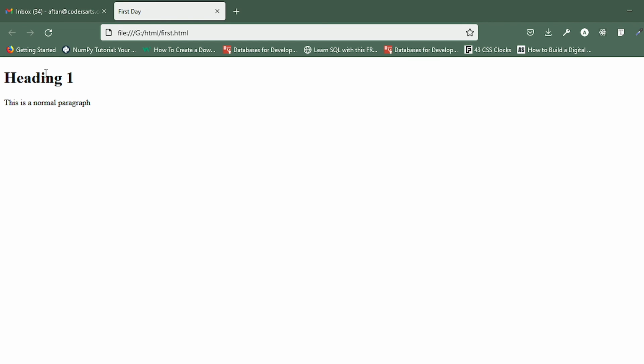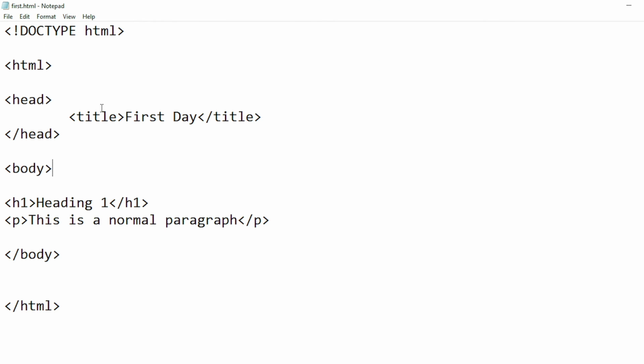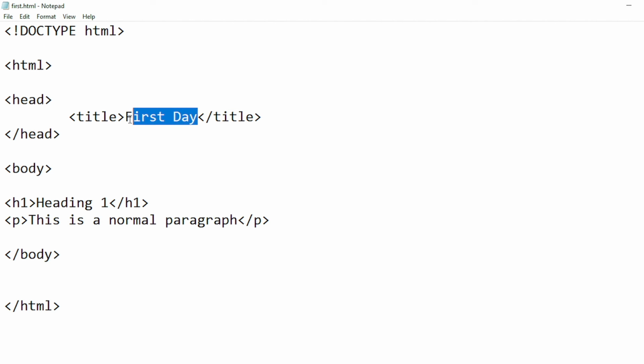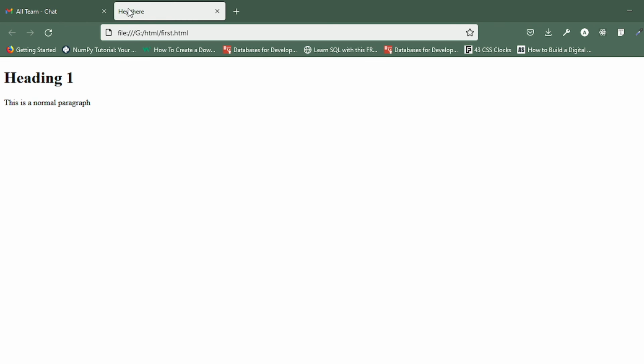You can see that it is updated, and also the title is there, the tab title which I was talking about in here. This title tag adds the title in the tab of a web page. For example, if I want to change this, then I can also change that. Let me just write hey there, anything I can write. If I refresh that, you can see that it is changing. And this is a normal paragraph tag, so it is not very styled, and you can see this heading has a greater size than this, and it has a bold effect.